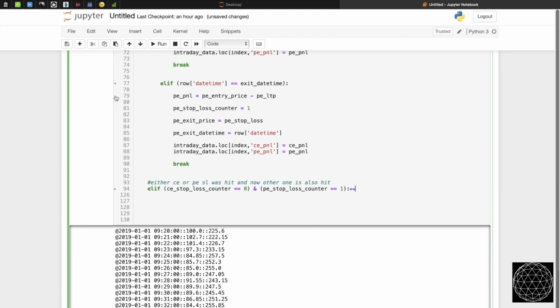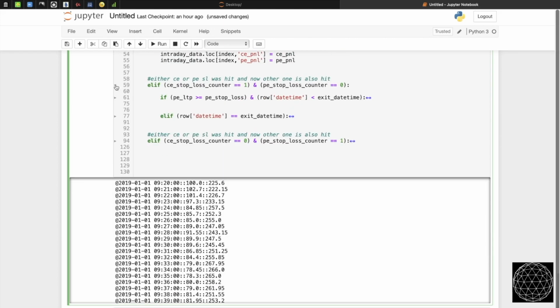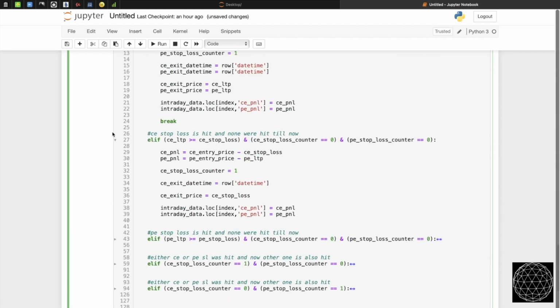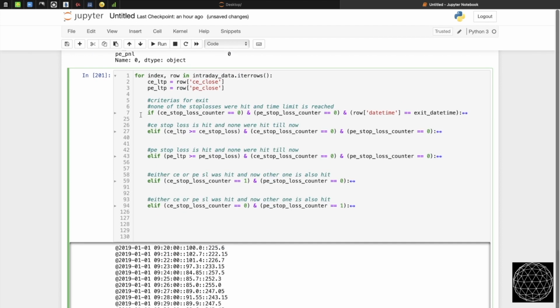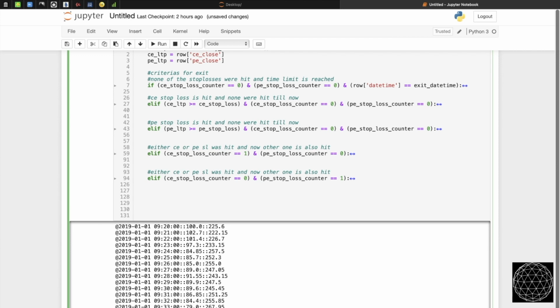So these were the conditions. These five are the exiting conditions. What if none of them are hit? What to do in that scenario? Keep updating the trade log, that is the intraday trade log.